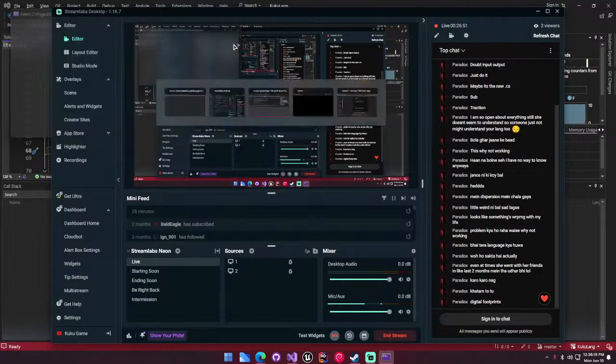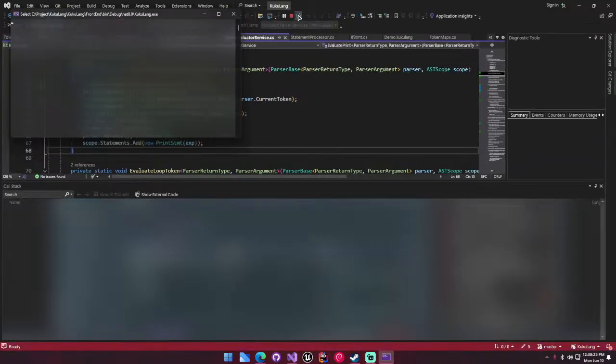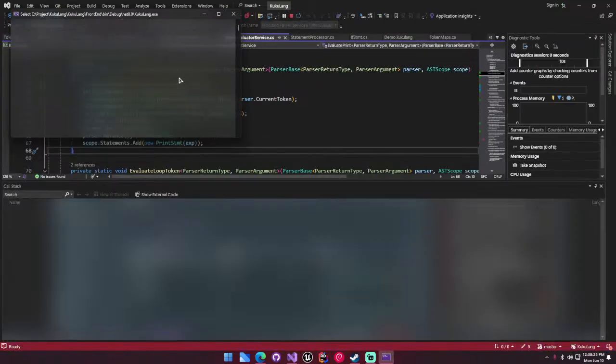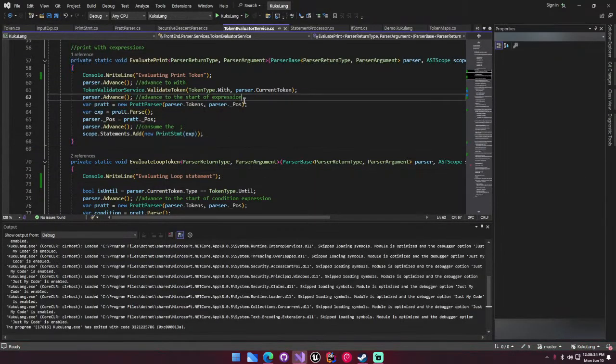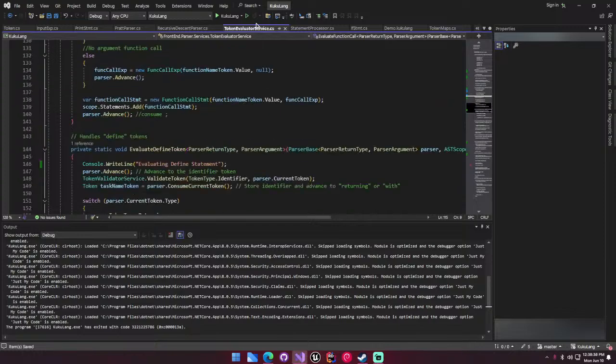Digital footprints. Okay, why is my program not even running? Like nothing. I didn't even change anything. What do you mean?